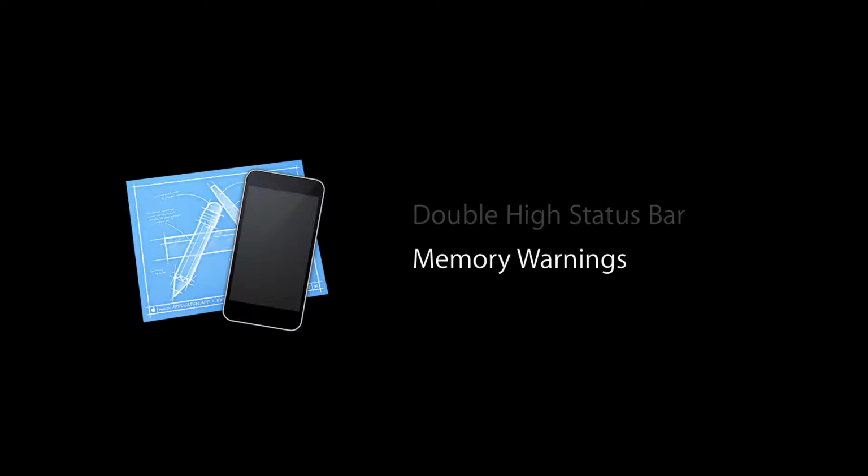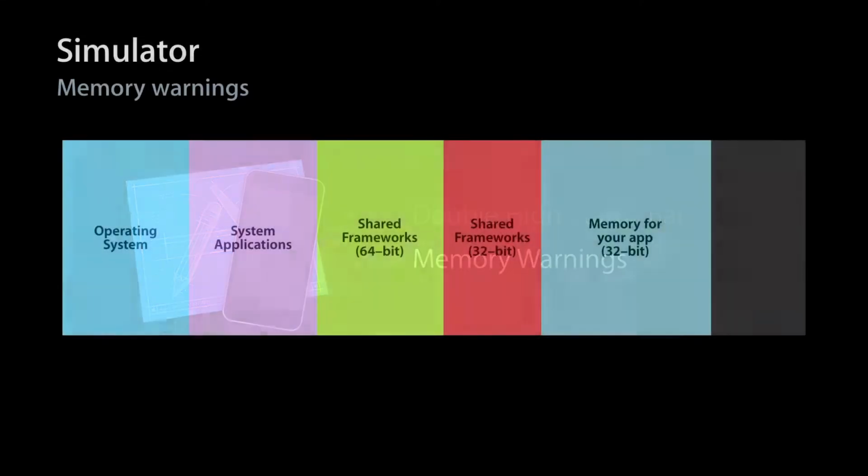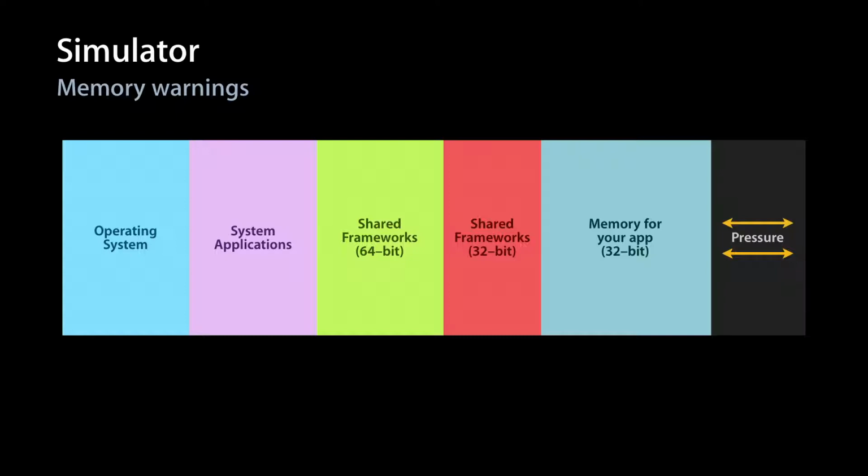The next one is memory warnings. As Dave talked about, here's how we represent memory on a device, and we've got a lot of things that are competing for memory. Over time, we end up getting into situations where we have what we call memory pressure, right? We're running out of memory and we need to relieve this pressure. iOS, as you hopefully are aware, will call into view controllers and give you a memory warning notification. The first time around, it's a very polite request: hey, we're kind of low on memory. Can you help us out?